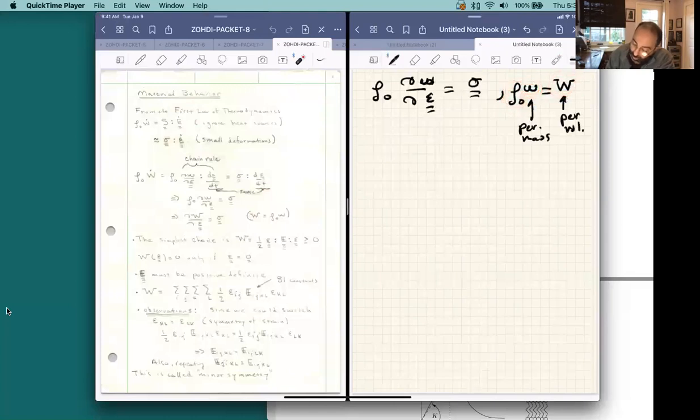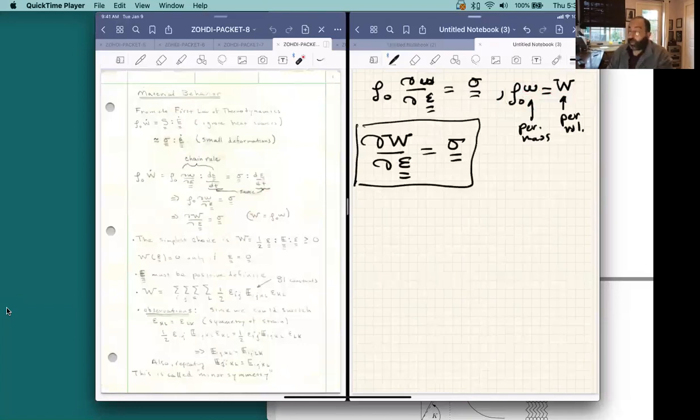So typically what we will usually write, and what you'll see in the literature, is partial of W with respect to epsilon is equal to sigma. That is a sacred relationship in mechanics, because basically what it says is if you take the stored energy in the body and you take its partial derivative with respect to the strains, you're going to get the stresses. Now, one thing that should bother you is W is a scalar. So this is a scalar, right? And epsilon is a tensor.